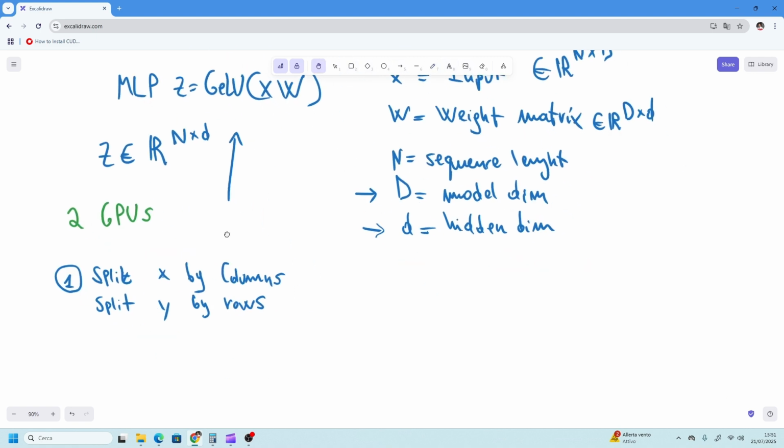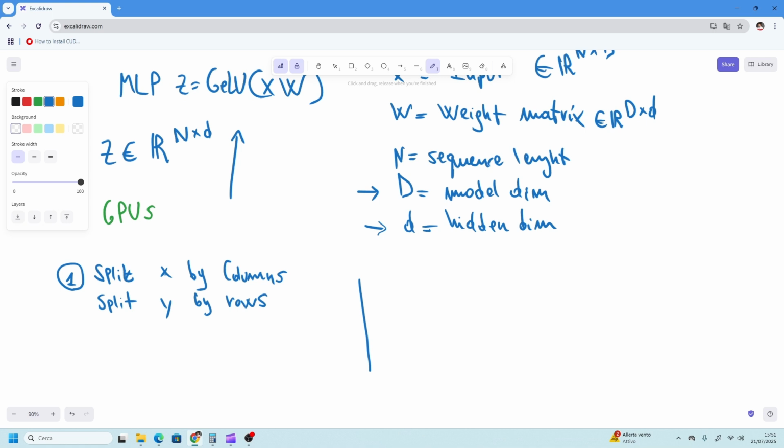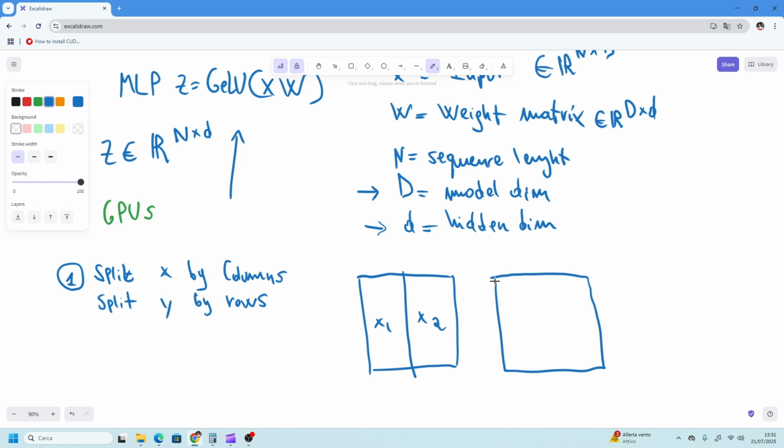Okay. So if we split X by columns, I mean something like this. And W is going to look something like this. So before, obviously, this dimension here was big D, and this was N. Now let's call this K. So obviously 2K will be equal to D in this case.